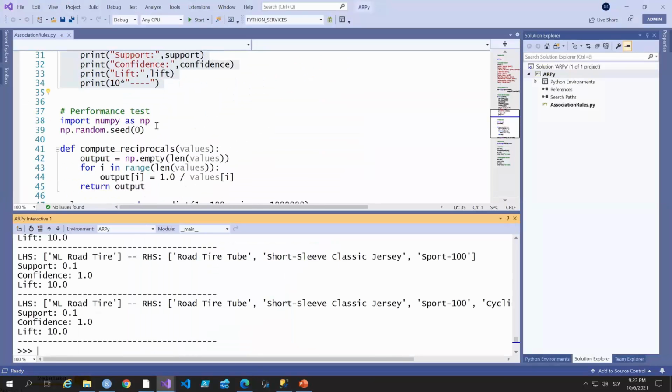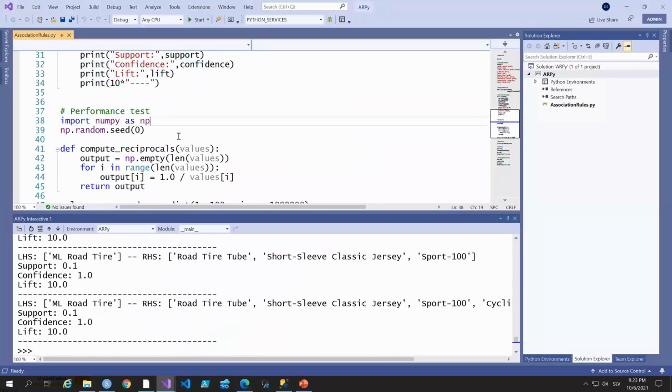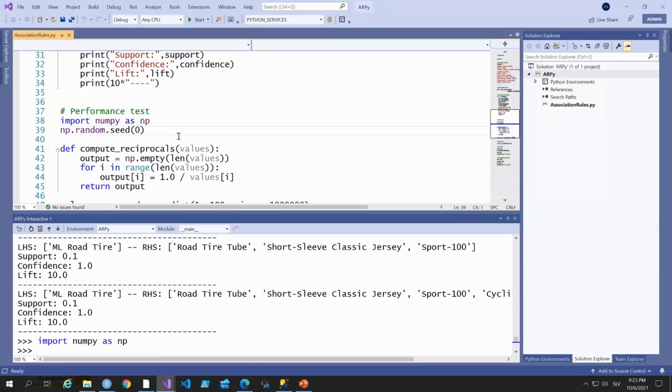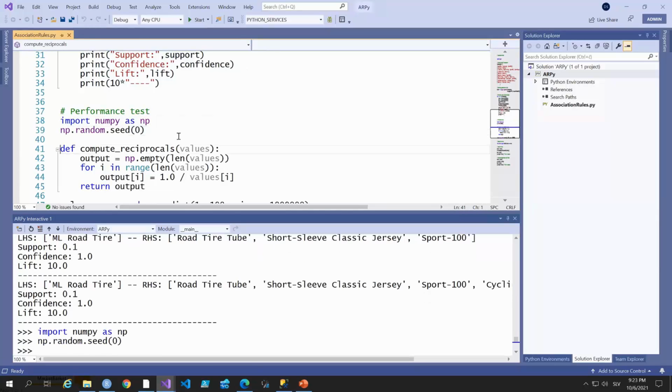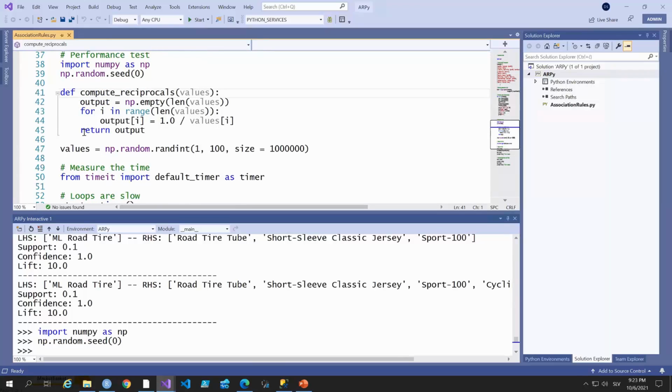Now let me show you a simple performance test. So I'm importing the NumPy library, and I will create some random numbers. First, I'm creating a function that will do the calculation of reciprocal values of inputs with a for loop.